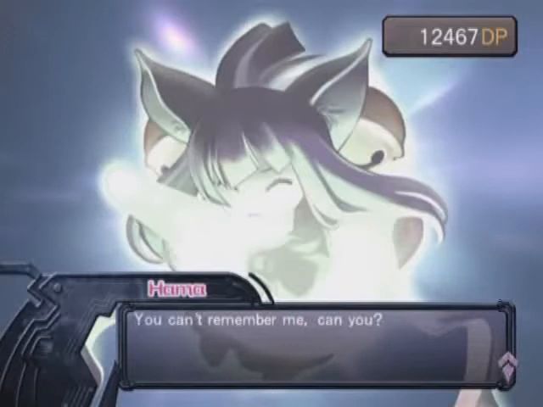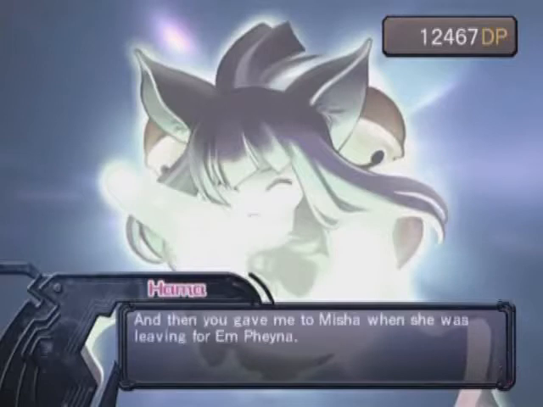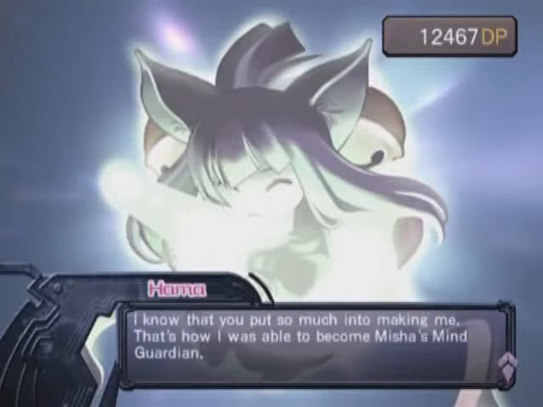Nope, one of his many, many, many illegitimate children. I'm an ocarina. You made me. Oh, okay. And then you gave me to Misha when she was leaving for Emphana? I know that you put so much into making me. That's how I was able to become Misha's mind guardian.